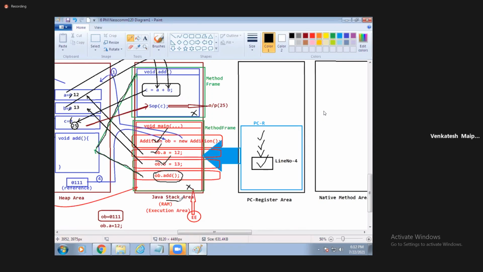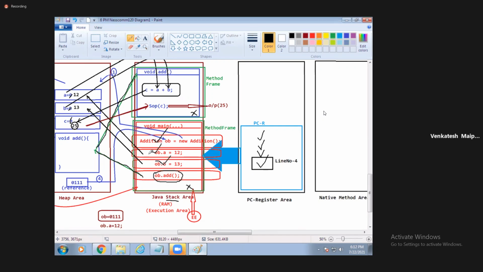First in, last out, or last in, first out. So who came last now? When compared to the main method, add came last. So add should go first, no? So the execution control will go to the add method, leaving the main method.